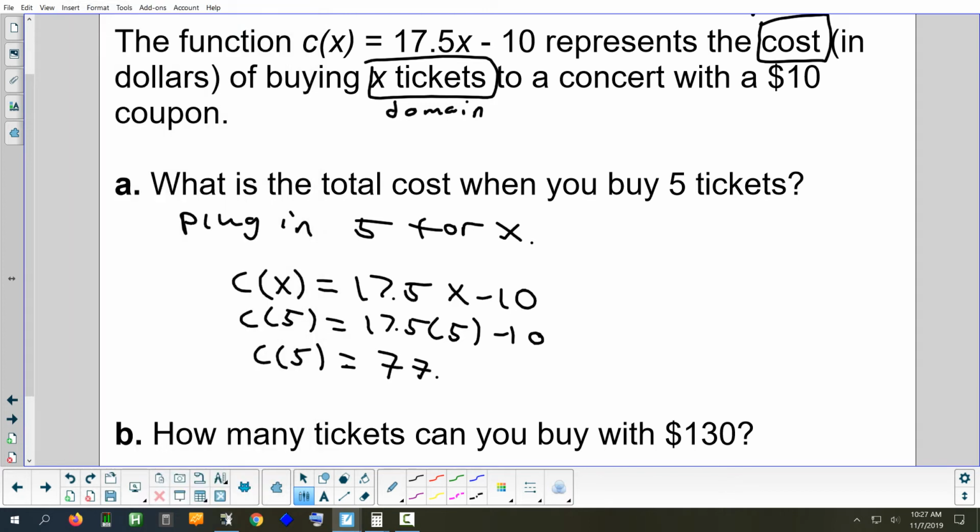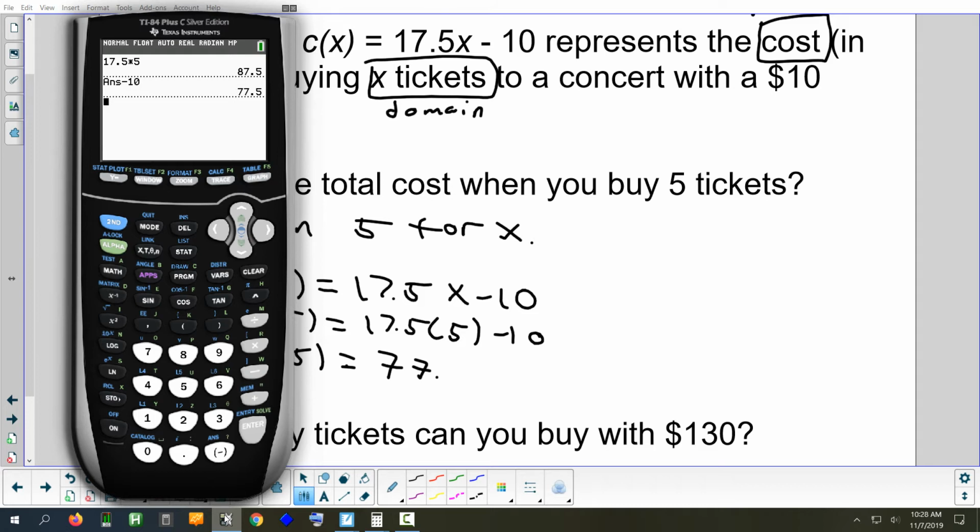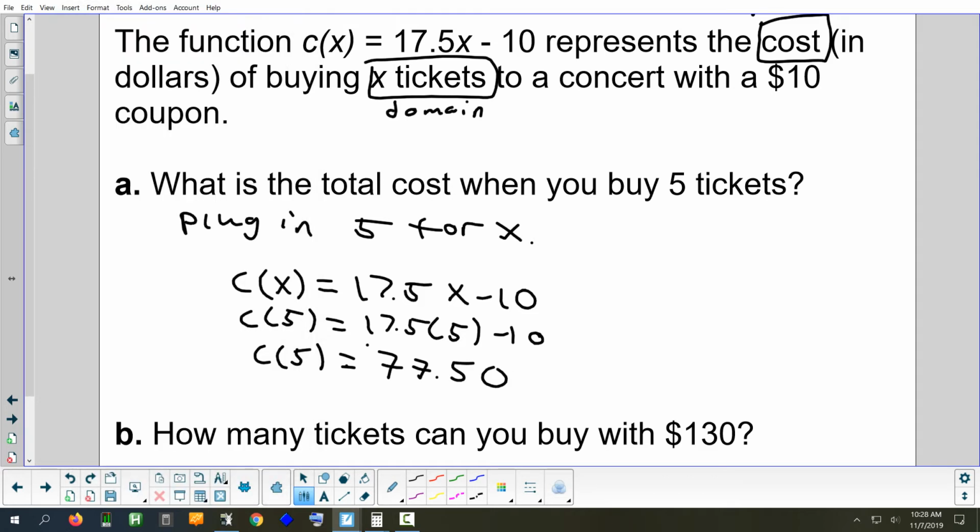$77. And how would you write this if it was money? Yeah, put a 0 at the end, because when you write money, we always use 2 decimal places. So that's $77.50. I mean, it'd be kind of weird. Imagine you went to the store and you saw a price of 12.5. That'd be weird, right? It would say 12.50. What if it was $12.05? Then it would have come up like that on the calculator. Yep. So 77.5 is $77.50. So if you want to buy 5 tickets, that's how much money you need to do it. Okay. Any question on that?